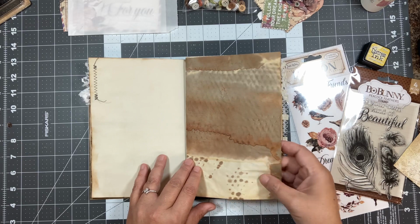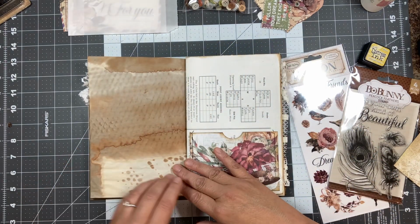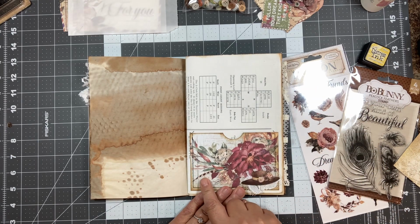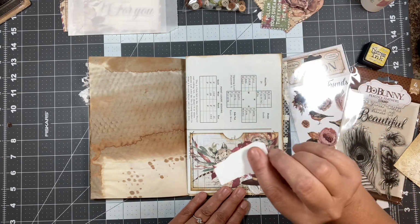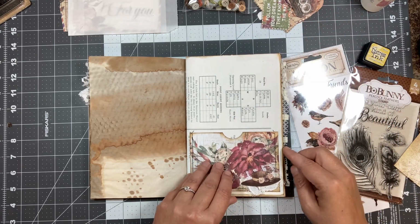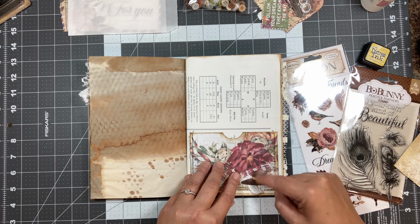So here's another one of those. This is a really thin, almost like parchment paper or something. And I added a pocket out of one of the cutouts from the paper pack. Added a hat on here and some little lace. This is out of the ephemera, which is adhesive. It does have a sticky thing you can peel off the back, but I didn't. On some of them that I use for tucks and stuff, I just glued them, but this one is stuck on there.